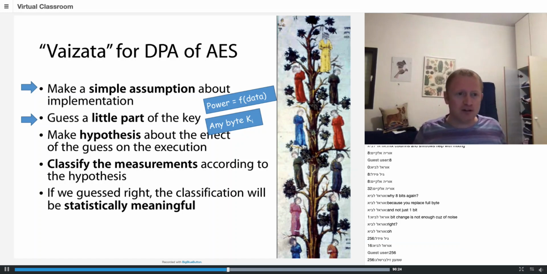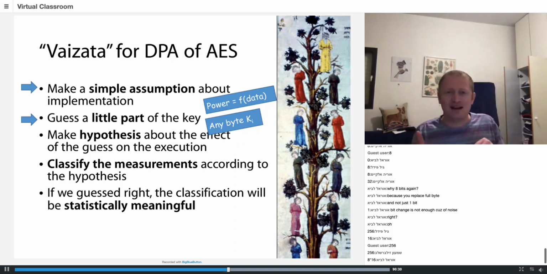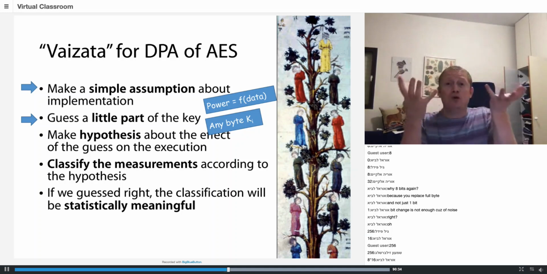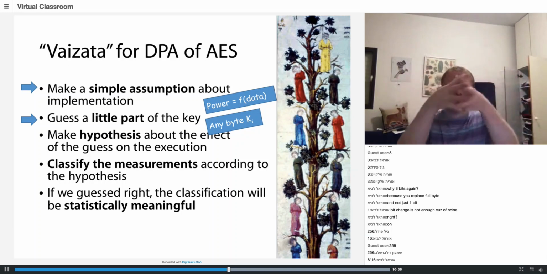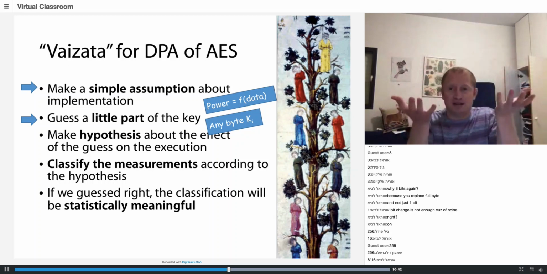Indeed, I have 256 possible guesses for the byte. And when I was doing the timing attack, I had two competing hypotheses. I had two ways of splitting my batch of traces into two groups: the split which is supported by the guess 0, and the split which is supported by the guess 1.